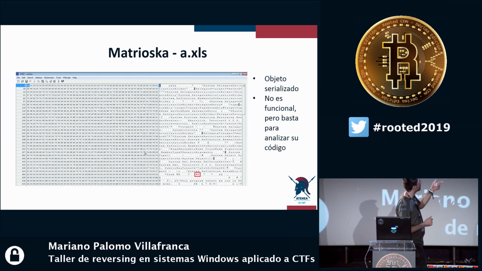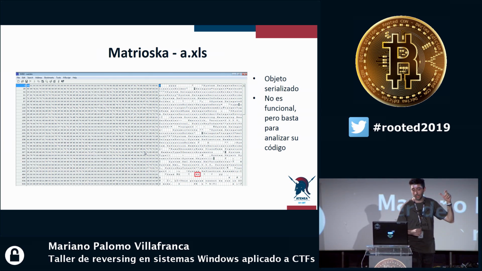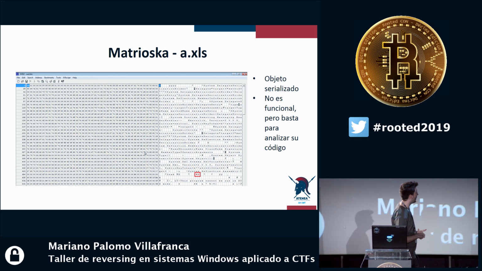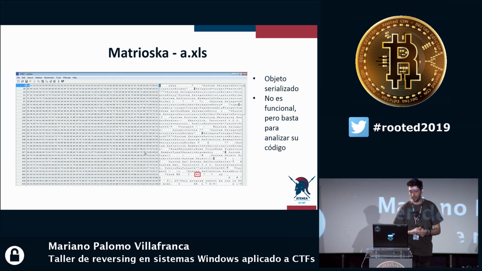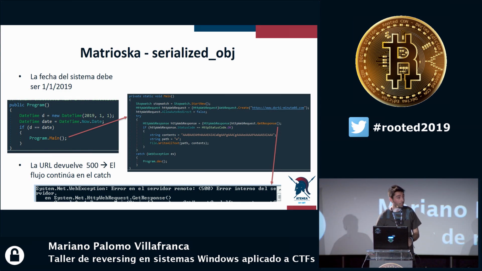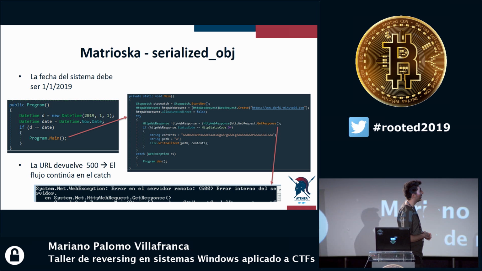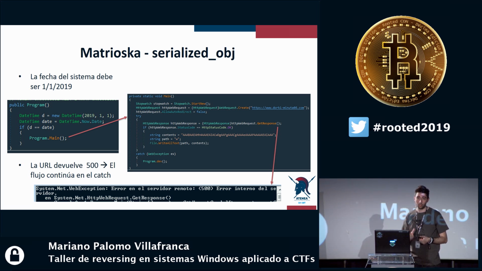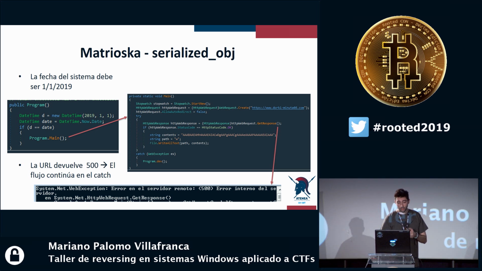Then with this, we retrieve this. We have base 64 decode, and if we take it, this is not ready to be executed directly, but it is possible to analyze the code here. So with this editor, AXLS, we load the program on dnSpy, which allows us to see, because it is .NET, it is possible to have access to the source code, the original source code. It's not a representation, but it is the source code as such.